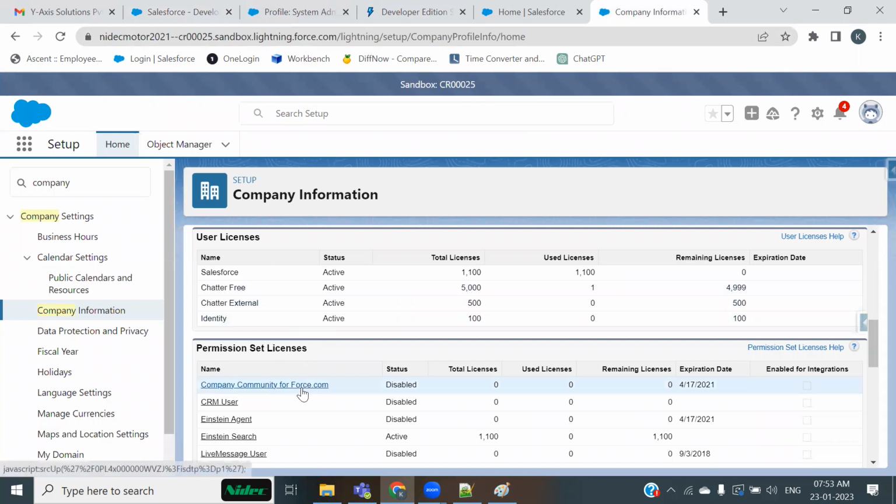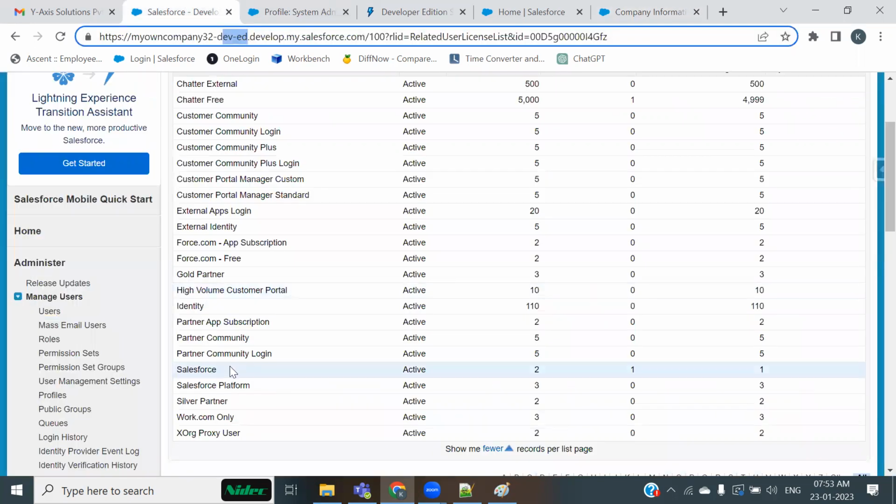You will have only a few licenses, but when you are on the free version of Salesforce, it gives the list of complete licenses so that you can learn about them, use them, and understand them. There are many different types of users we could create depending upon the kind of functionality.